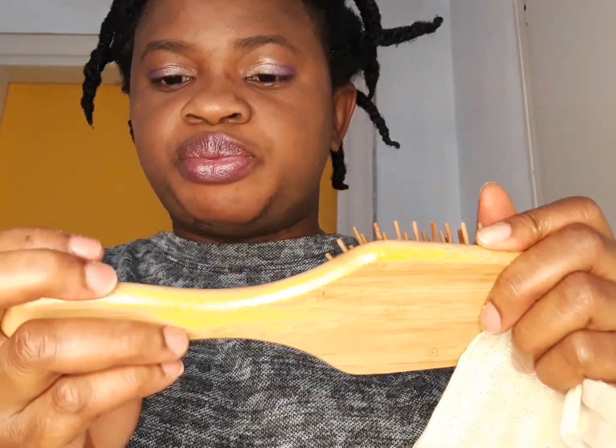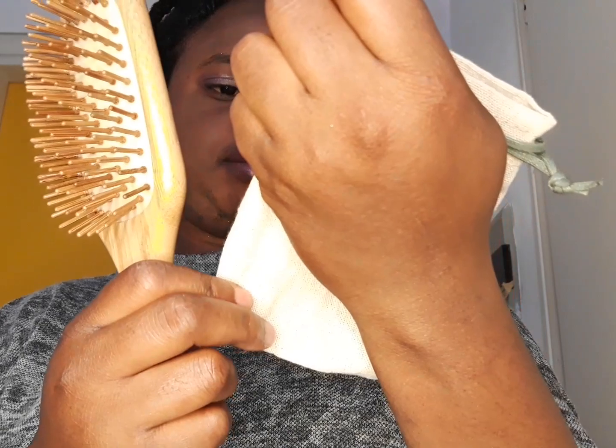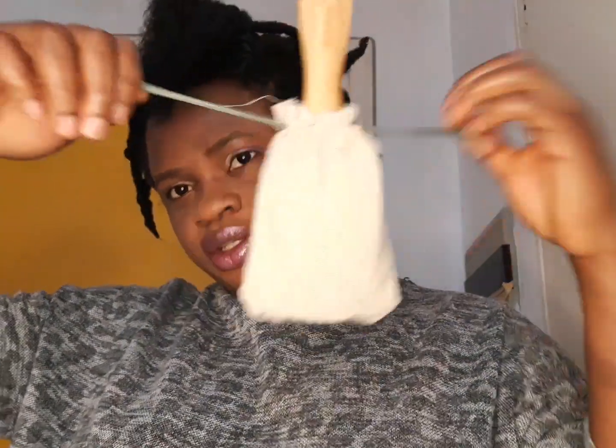The name of the company is BFwood and it came with this little cute bag. Just put the brush inside the bag and just lock it like this, then you are good to go. So simple, right? So now I want to do a review on this brush also for you guys to see how good it is and for me also to know how good it is.